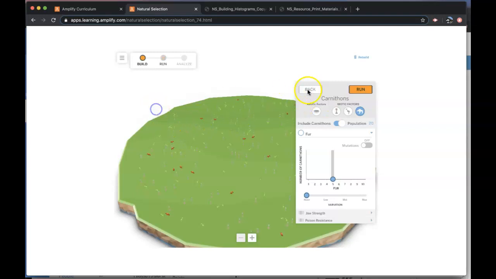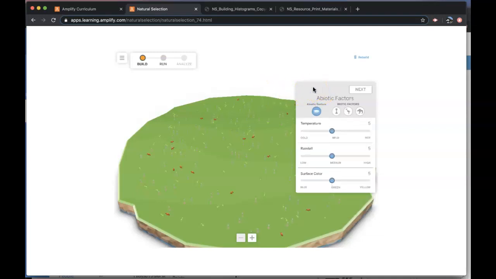So what you're going to do right now is open the sim if you don't have it open already, and you're going to explore. You're going to play around and see some things that you can do. I want you to pause the video, go explore the sim, check it out, and then come back and play the video, and I'm going to go over some of the features.